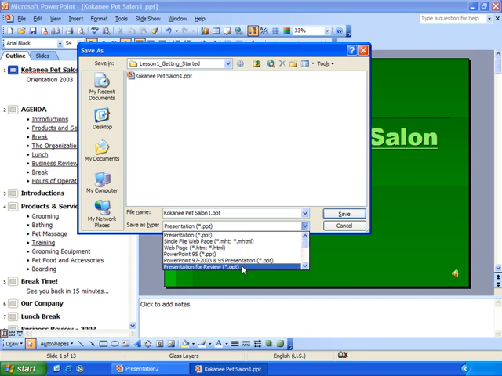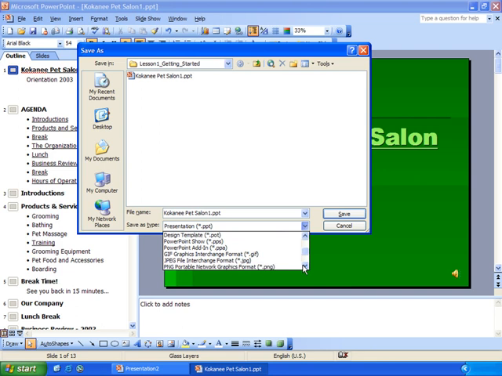Presentation for Review is also a little bit different. It's a PPT file, but when it's opened by someone else, for example, that user is prompted to merge the contents with the original presentation. Now, it's only available if you're saving an existing presentation and not a new one. Now, we need to scroll down to see some of the other options here. So I'm going to scroll down to display the next screen full.